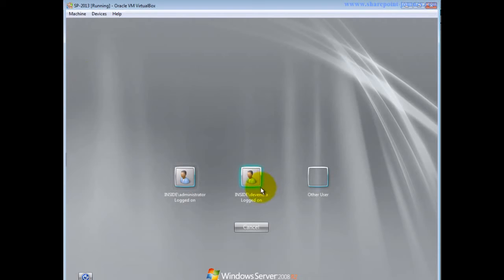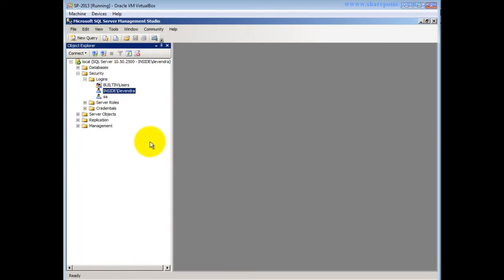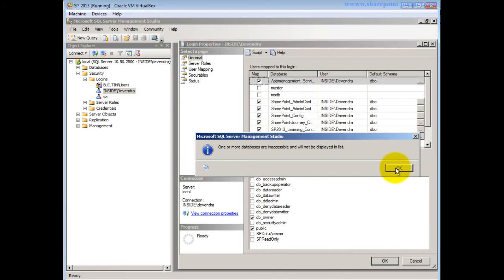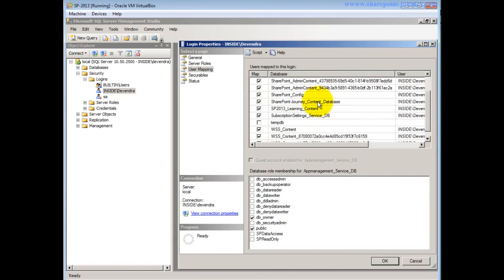Let me go back to the normal user. Logged in. Now let me check the credentials, user mapping. See, now you can see that the SharePointJourney.com content database is available for Devendra.